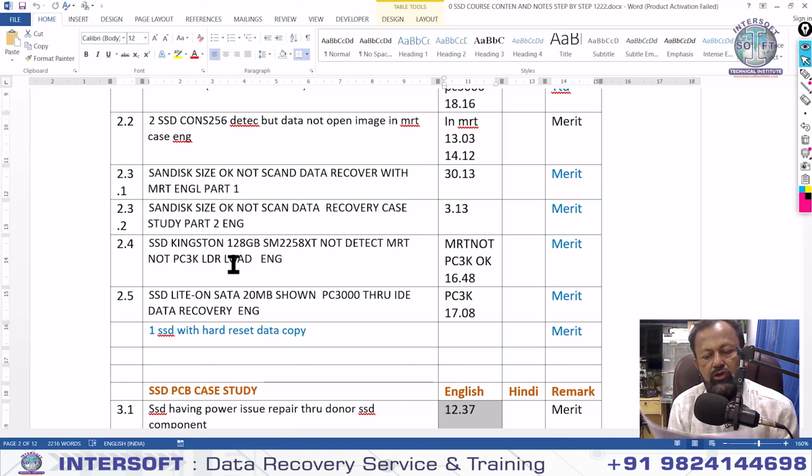So we are introducing the new offline class also, but for that also you have to do the online class first, you have to understand, then you have to come to our class. We will take 3-day sessions, full-day class. If you want to join the offline class, you can pay the difference and pay for the offline class, or you can join the online class.